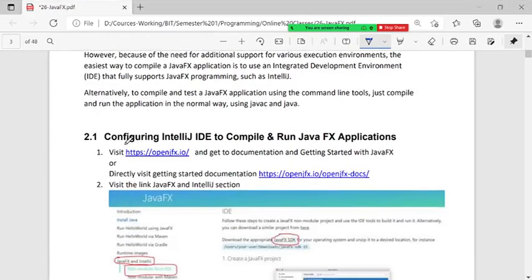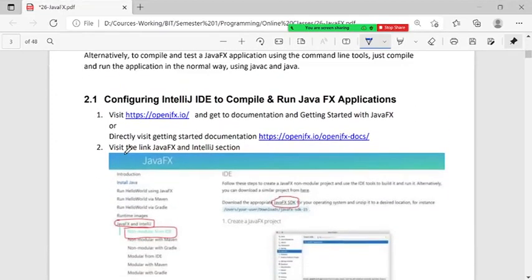And here I have explained how to configure your IntelliJ environment to run JavaFX applications. If you are using some other IDE, because I know that some of you are using Eclipse, some of you are using NetBeans, then you have to refer to the relevant documentation or do a Google search. You have to spend a little bit of time, of course, because there will be some issues that you have to dig into and find a solution for.